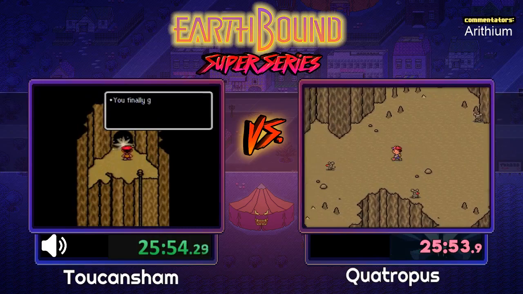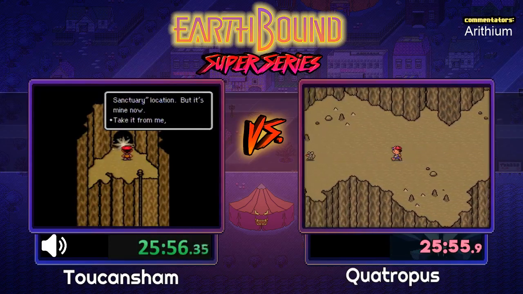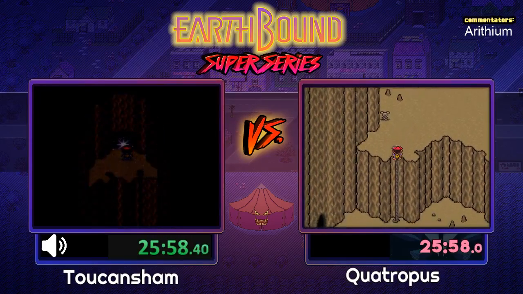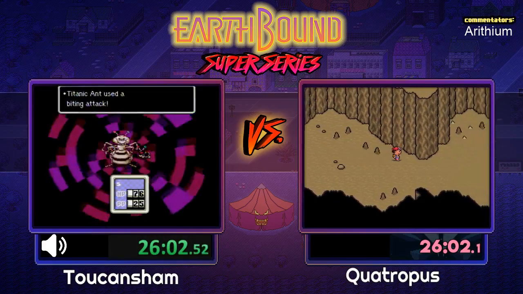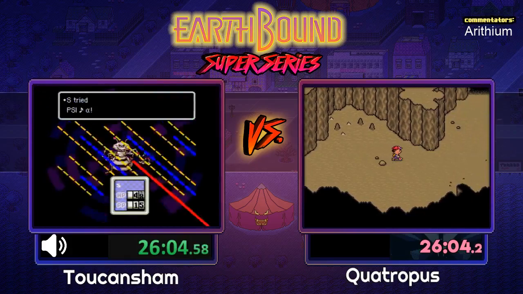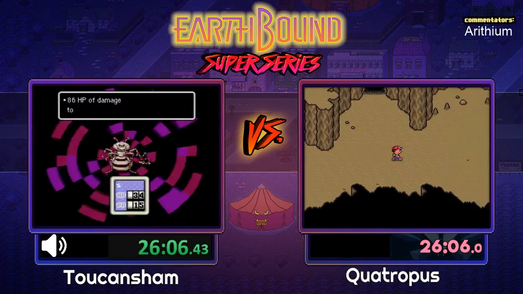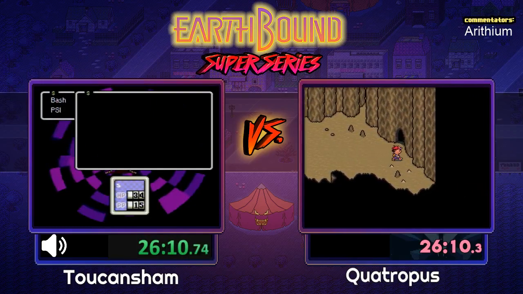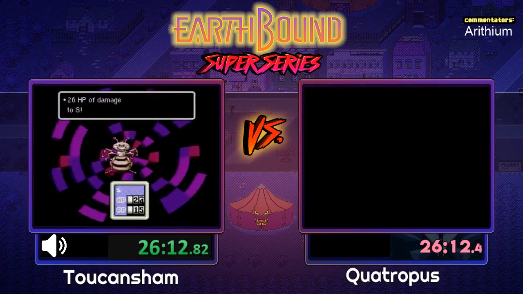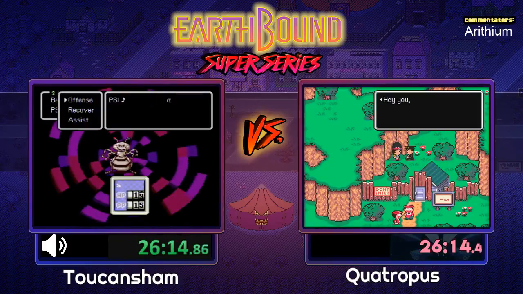Alright, Toucan making his way up. Same drill here, he's going to do a rockin'. If he takes damage, he'll heal with a burger and then use another rockin'. So we're hoping for a high roll here. Oof, high roll damage there. 86 is a good roll. They're going to need to heal. Alright, he will need to heal again.